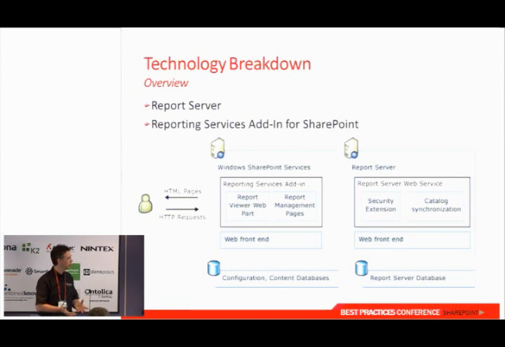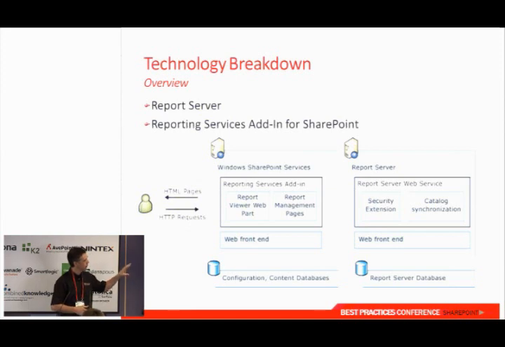You've configured it in native mode, with a management console, which was a web interface for creating your reports and managing who can see and edit those reports. And as SharePoint's come on board, there was obviously the need to integrate Reporting Services with SharePoint and let SharePoint manage those reports. That's essentially where the integration points are.